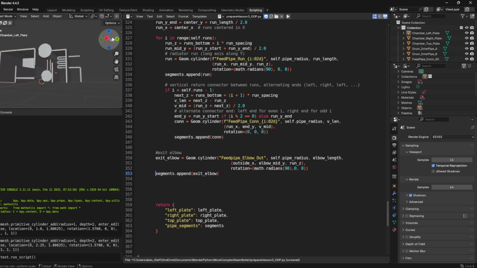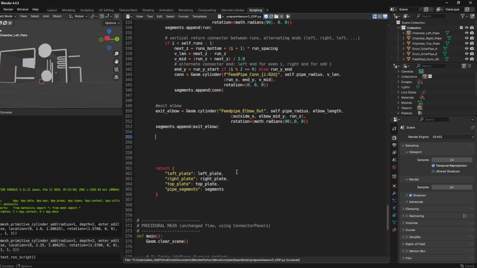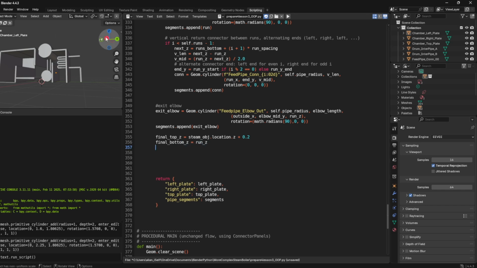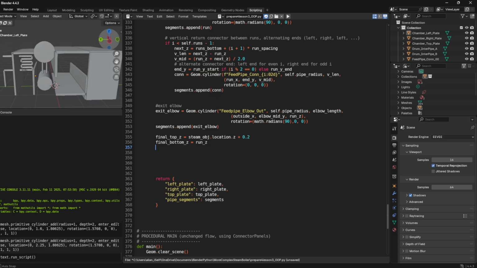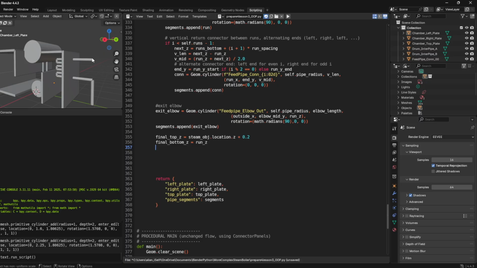Alright, next, the pipe that goes up. Final top Z, the steam object start location, that's just plus 0.2. You can experiment with it if you want it to be higher or lower, but I think that's ideal. And then run bottom Z, because the pipe we're making starts from the bottom here up, so obviously the bottom will be the Z for that.